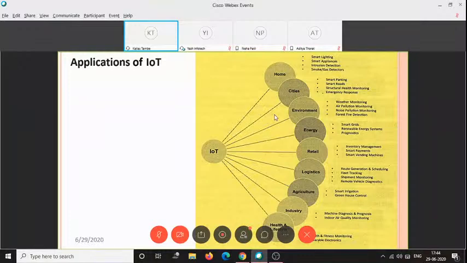So this was smart lighting and smart appliances. Then smart cities and smart parking. You might have seen these in problem statements at your hackathons. Smart roads are also there. I'm not sure about India, but overseas the smart roads are there, where it automatically detects the speed of the vehicle, the load of that particular vehicle, and many other details.